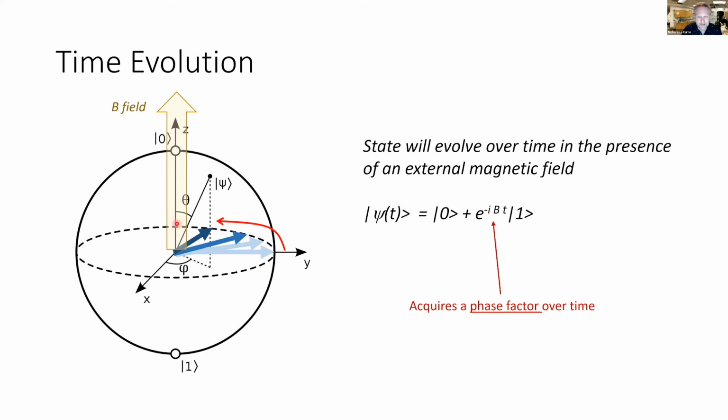Okay, and so why is that so important? Well, we can measure this phase factor very precisely. There's a lot of technology that we have to measure this phase factor. Okay, and so that enables us then to have a very precise measurement of the B field, of the magnetic field. Okay, so here's a little animation of how we actually do this kind of experiment.